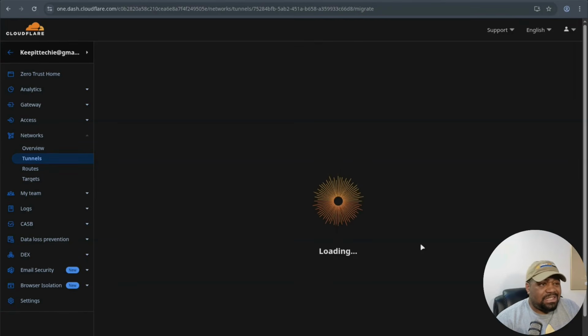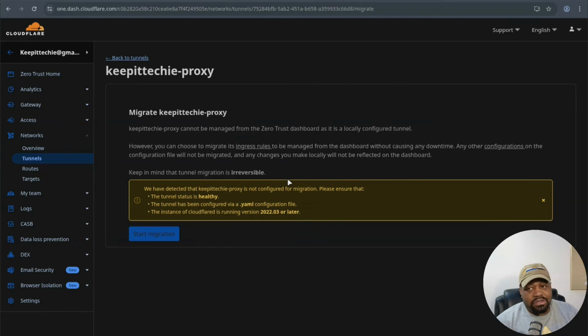You can also delete the tunnel, which is what I'm going to do exactly after this video. I'm not going to have this domain up anymore. When you set it up on the server, it doesn't allow you to manage it from up here. So that's fine, but you can migrate it up here if you need to, and that will allow you to manage it from Cloudflare. And so anyway, that's how you get to the tunnels.